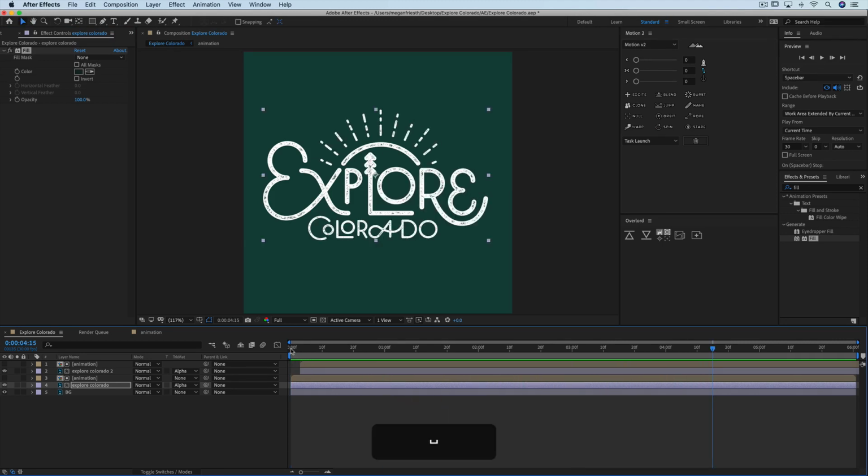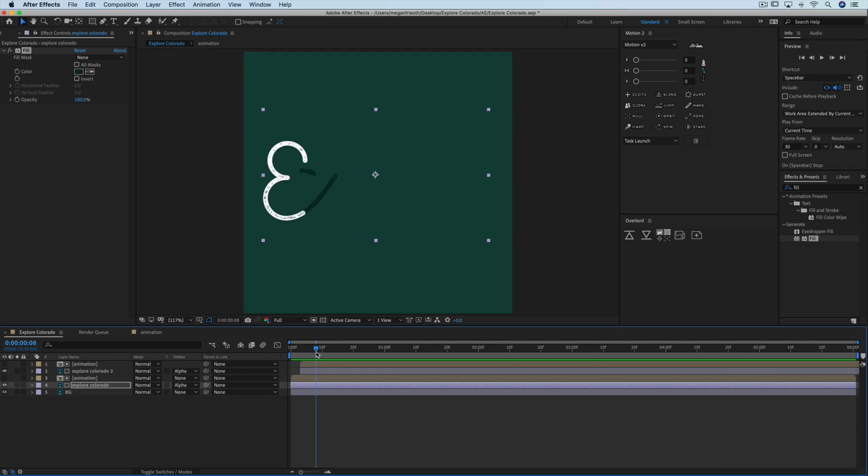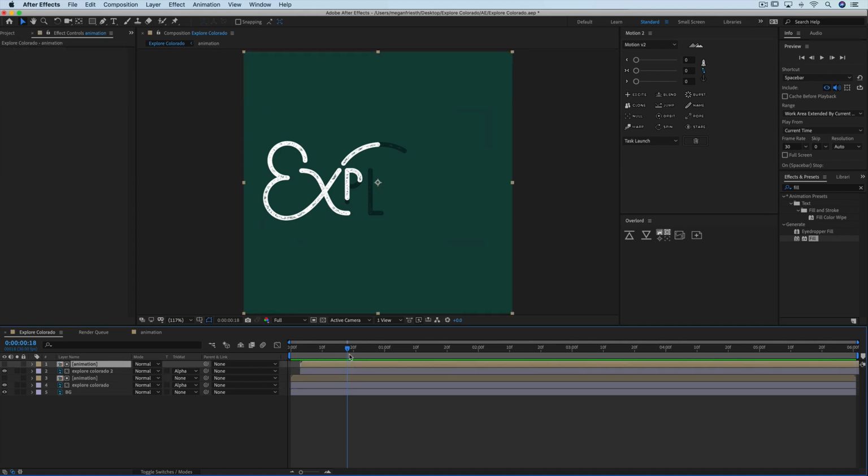So now we have the green line leading the white line. And you could do this step as many times as you want to get like a rainbow of colors that animate in. Just remember that whatever is on top is going to be the thing that's seen. So your layer order definitely matters down here. Whatever you see on top is the thing that's going to be shown here. So my white is covering up my color.